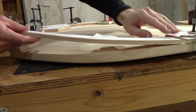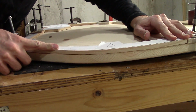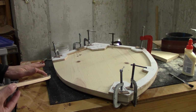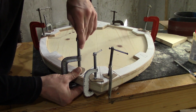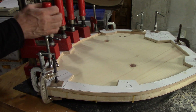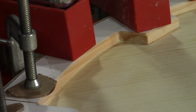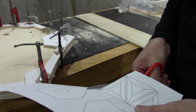Okay, remember how the shield's curved, so if I'm putting this straight piece of wood on the edge, you can see it comes about 1/4 inch, but that's enough. For the clamps to work, I can just clamp it down. Alright, while the glue is drying, I'm going to get to work on the Triforce.